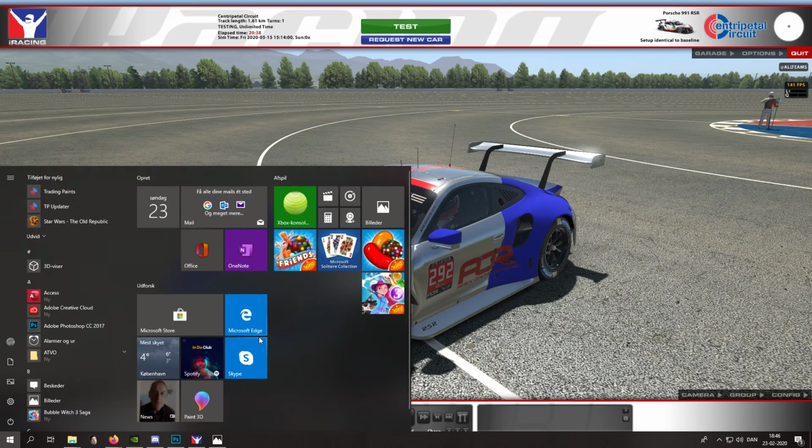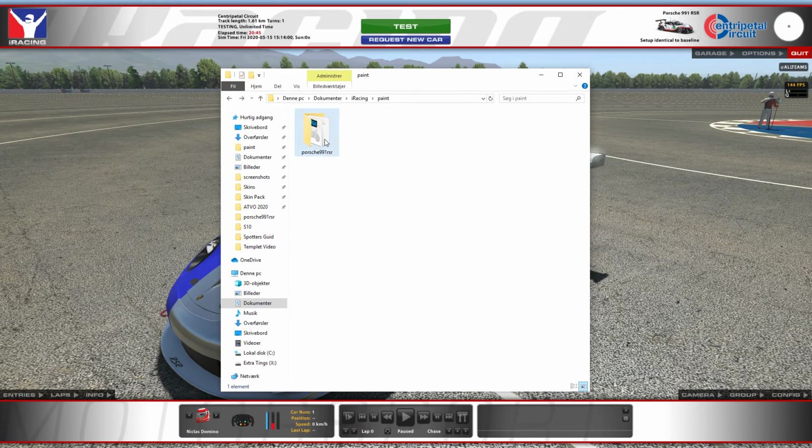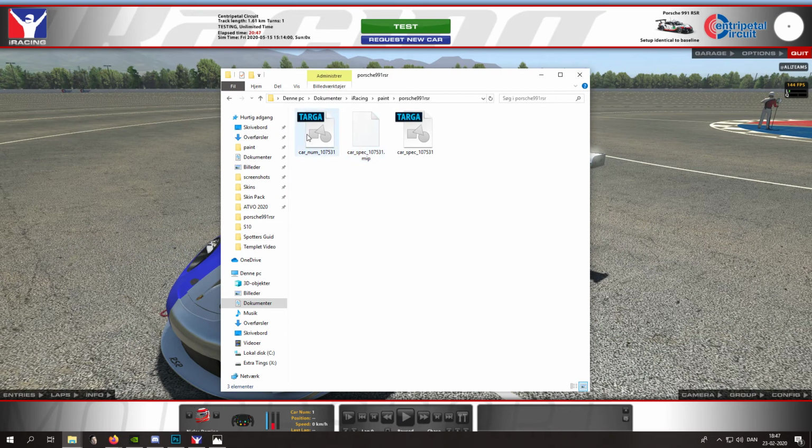But what you will see when you then have to send in the skin is, if we go into our paints folder, I have it here, paints folder. You see there's the num, and then there's a third file we haven't made. This is the file that you need to send in, the MIP map, that the spec map already kind of makes by itself. So these two files you can just send in now, and you get the skin and the spec maps.